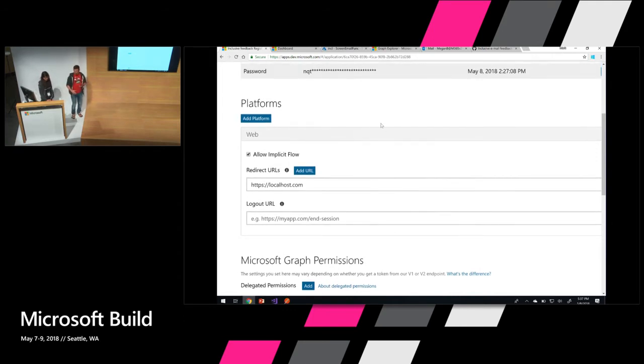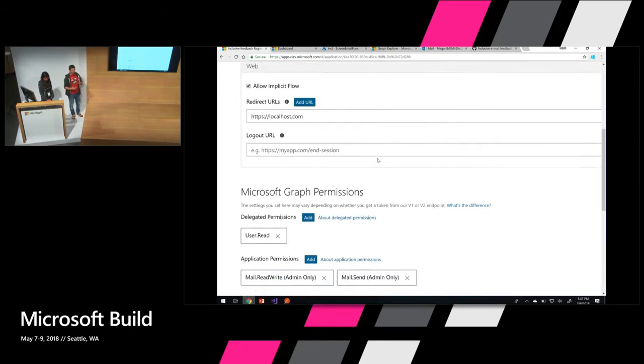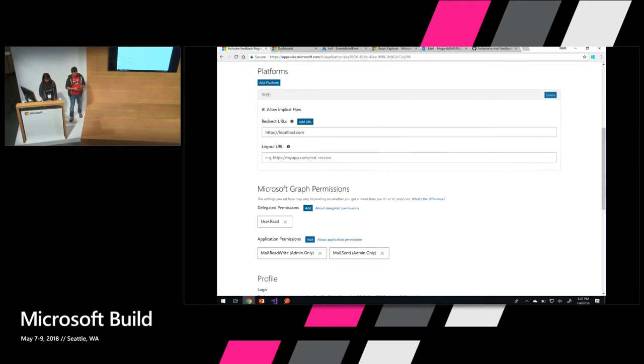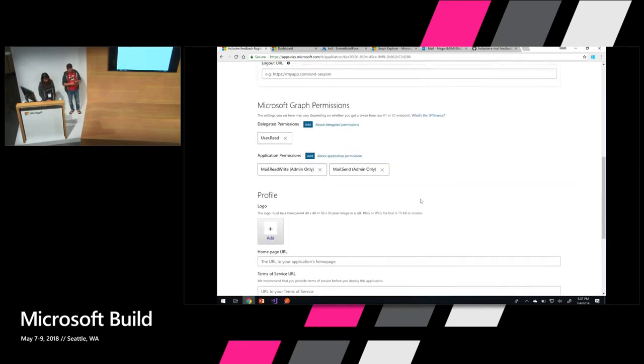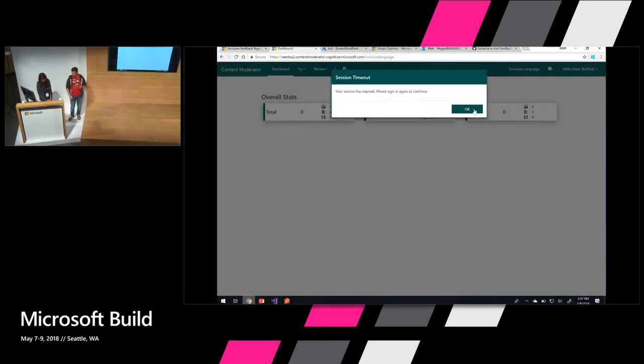But we've configured a localhost URL for this thing to call back to. It's not really going to be used. That's really only important for doing the admin consent. And we've set up the application permissions. So once we have our application configured, the next thing that we need to do is register Cognitive Services.